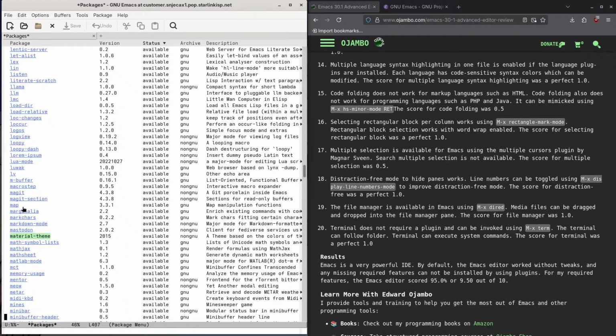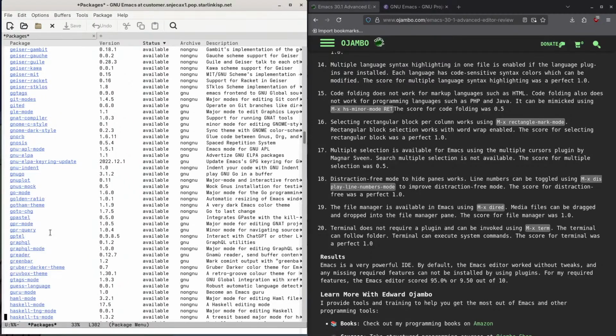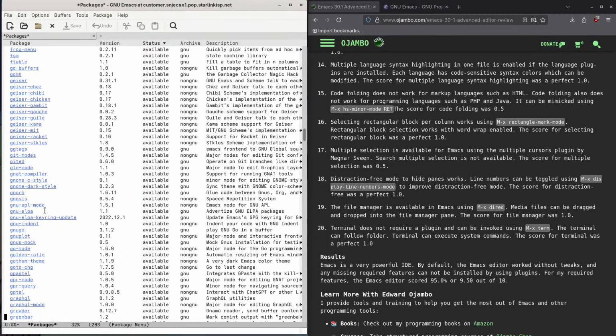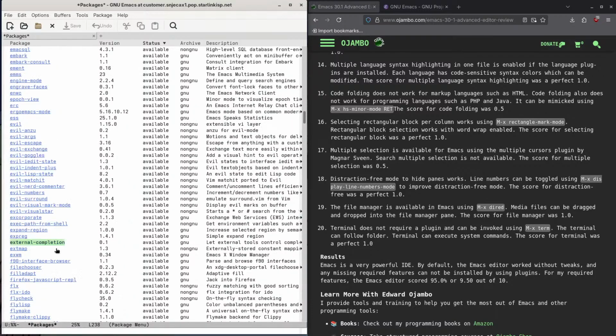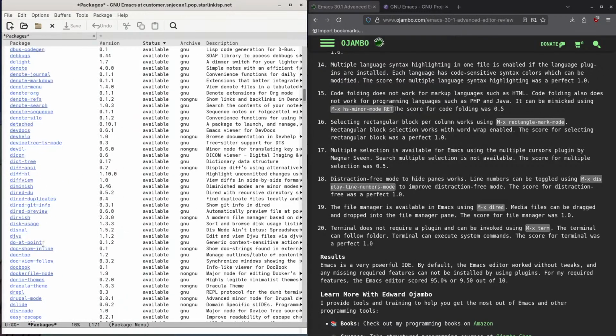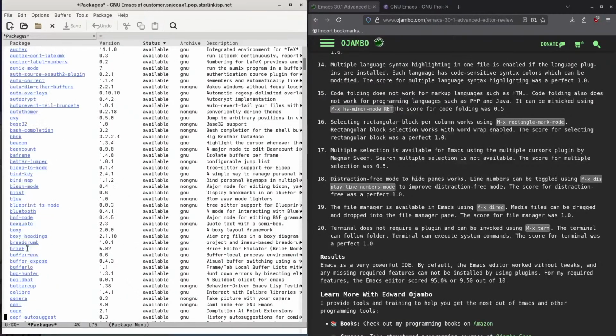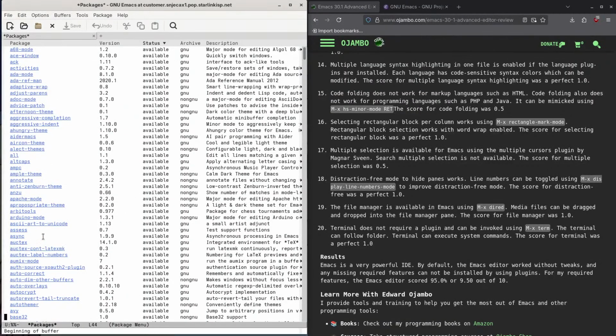What else is here? Let's go through them quickly. If you guys see anything you want, just scream it and I will do it. For example, there's Git modes here, and Emacs is Evil mode. I guess Evil mode is one where it makes it behave like Vim. What else is here? Yeah, so as you can tell, there's a lot. Oh, it's Docker. I saw something say Docker. Oh, Dockerfile mode. You see, like I said, there's a lot of stuff you can do, and you can also create your own.